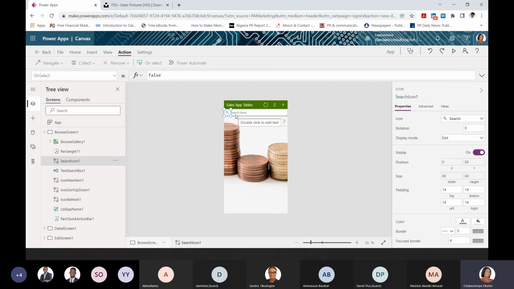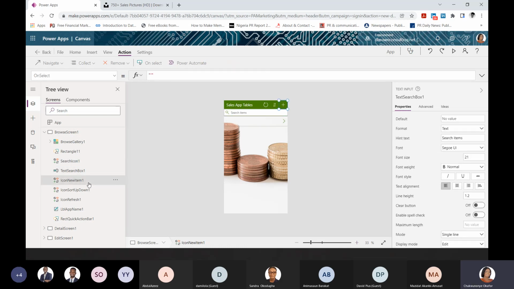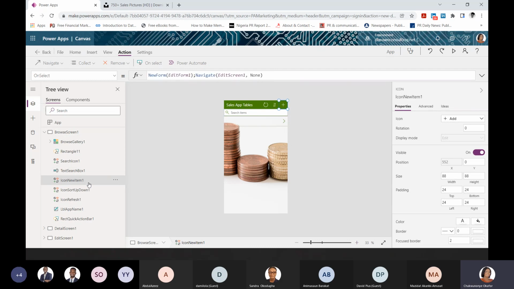For example, let's say you are the head or the manager, and one of your account officers said, okay, I sold this at this amount. Maybe I sold a car, or let's say a Honda, and you want to search. So you can just come here and search, okay, Honda. Everything that has the name Honda will come out, and you see the particular accounts officer that sold that particular car. So here you can have your text. You have your different icons. You can decide to change the icon, like I said.